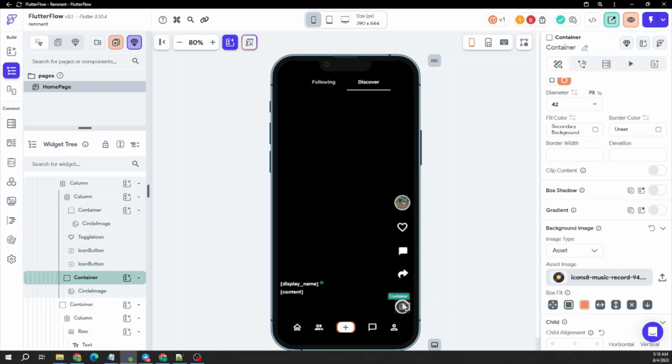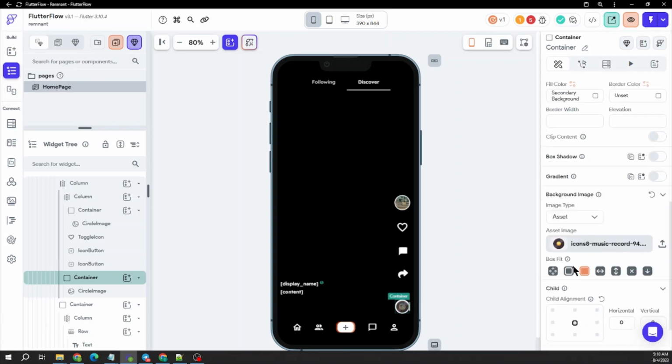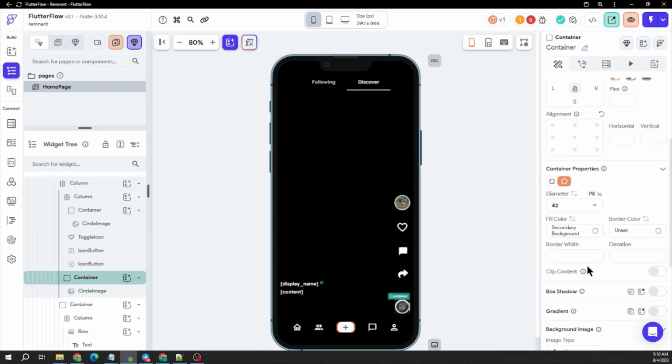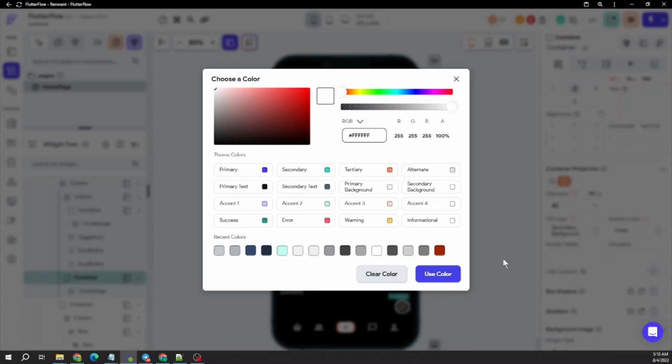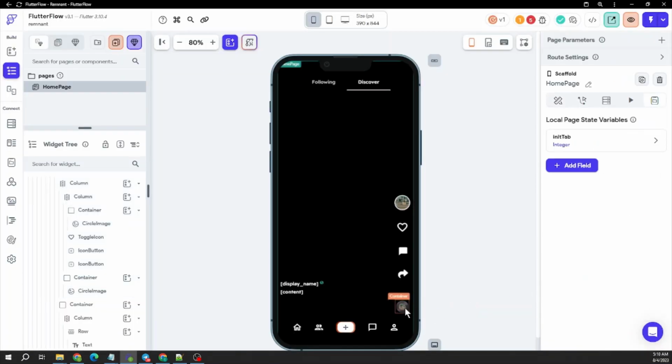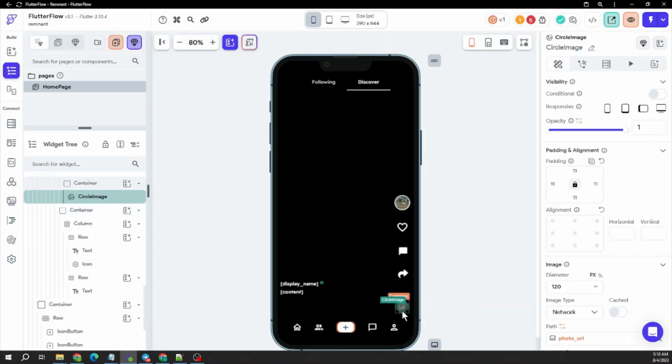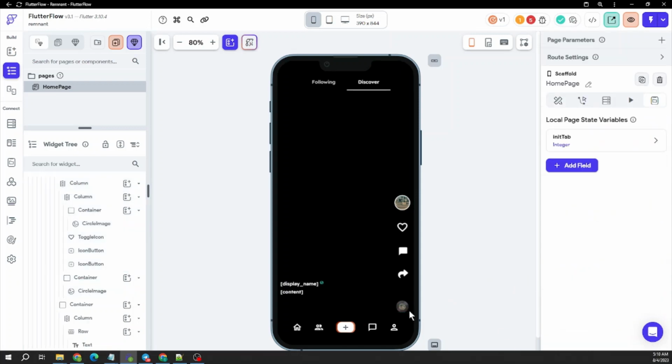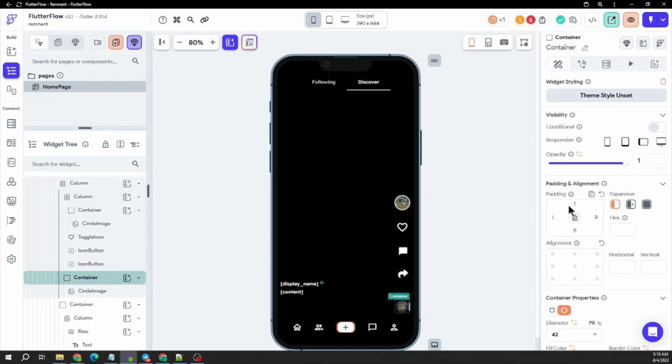You can see that the disk does not fill the entire container. So it's not going to fill it up, I don't think. So what we want to do is actually set the background for the container to transparent. That way it just shows the disk. All right, so now you've got your disk here.